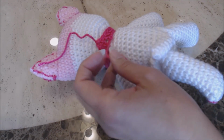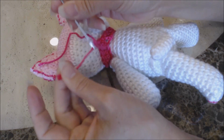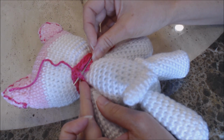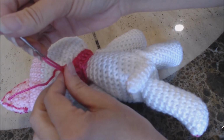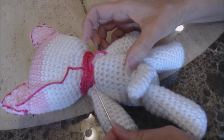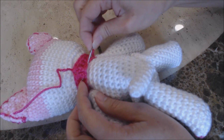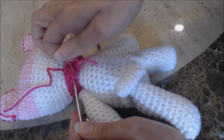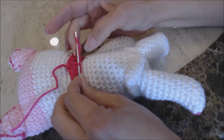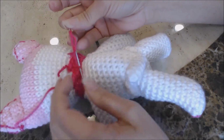Then you're going to take your tapestry needle onto the other loose yarn end at the bottom, and then you're going to go into that bottom stitch of that first double crochet, and you're going to bring the bottom part of the leash together, and then you're going to tie a knot. Just go back into that same stitch and then you can tie a knot. And then I like to do that a couple of times. There we go.